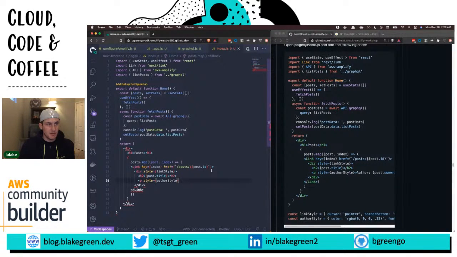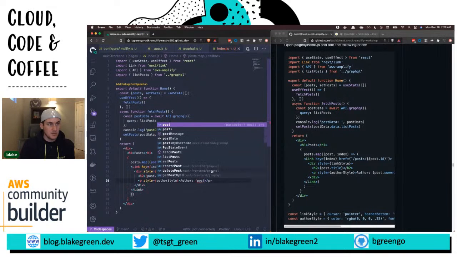Not sure what those are, what like the style property is, but so author will equal the post dot owner.